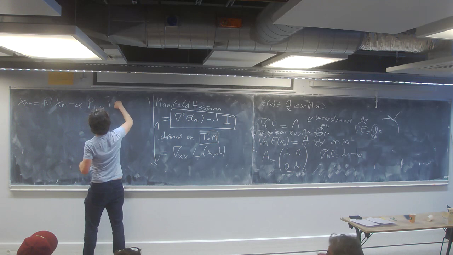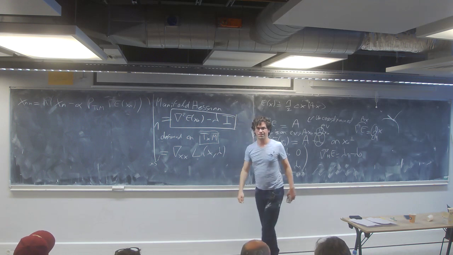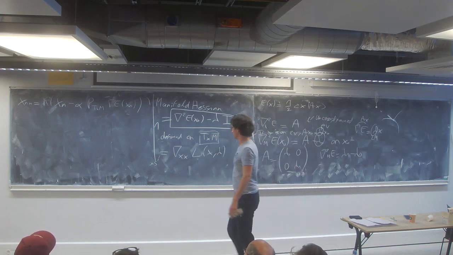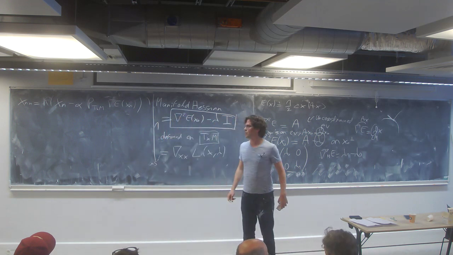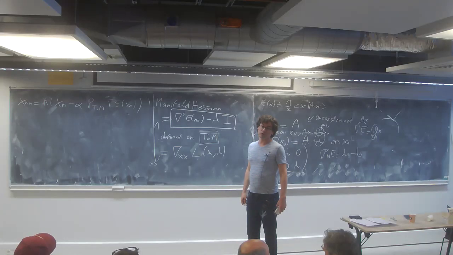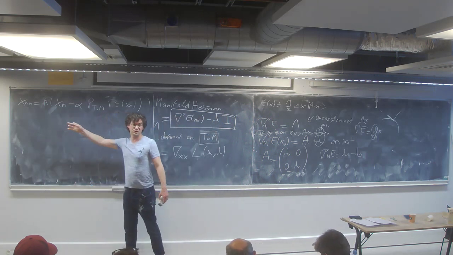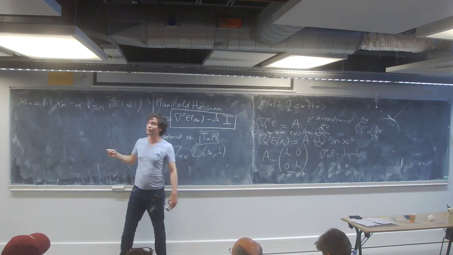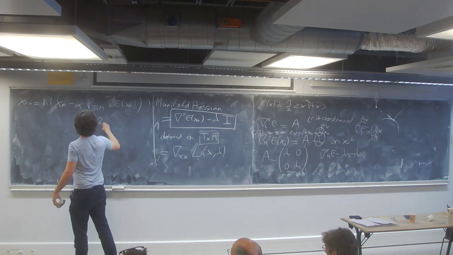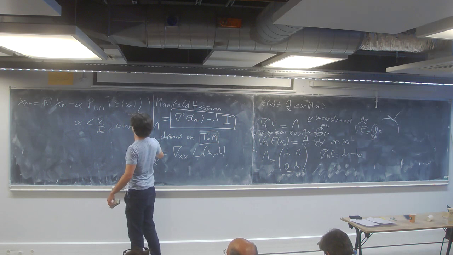Exm grad E of xn. We wanted to look at the convergence of this. And now you can guess the results. Okay. So I'm going to attempt to write a theorem like I wrote before about the local convergence. Remember, there was this alpha smaller than 2 over lambda n and the convergence rate with the max or whatever.